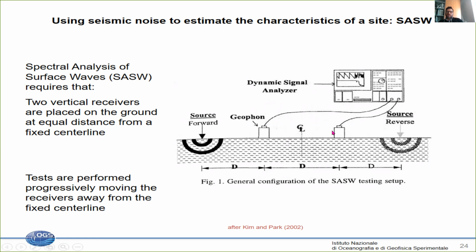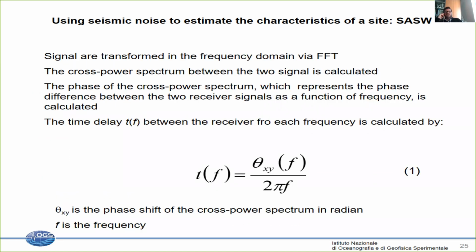The experiment was repeated, increasing the distance between the geophones, even increasing farther than the distance from the source to the geophone, in order that more low frequency for the low distance was becoming available, and a wider, as I said, spectral range was analyzed. So how was the method of analysis working?